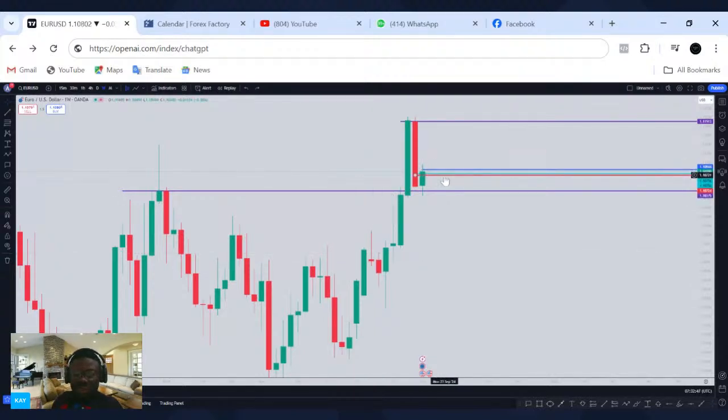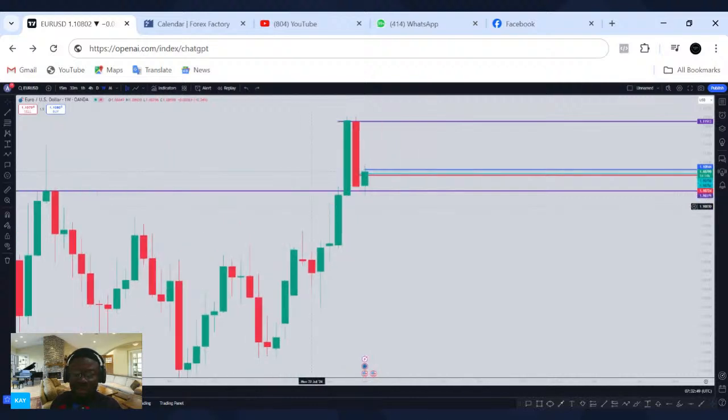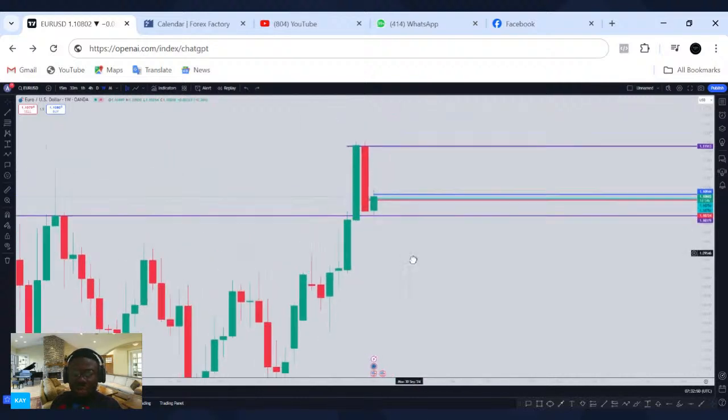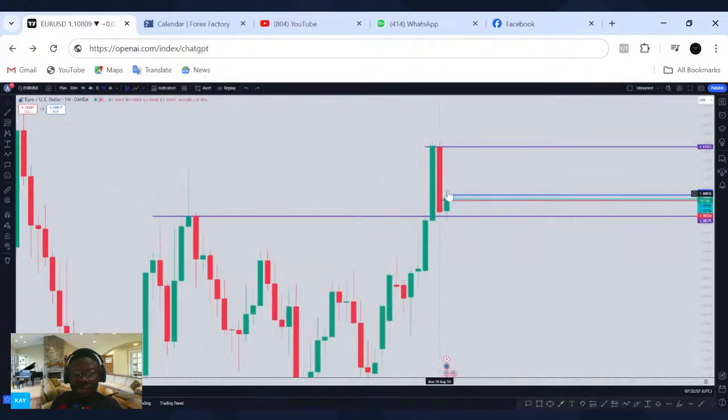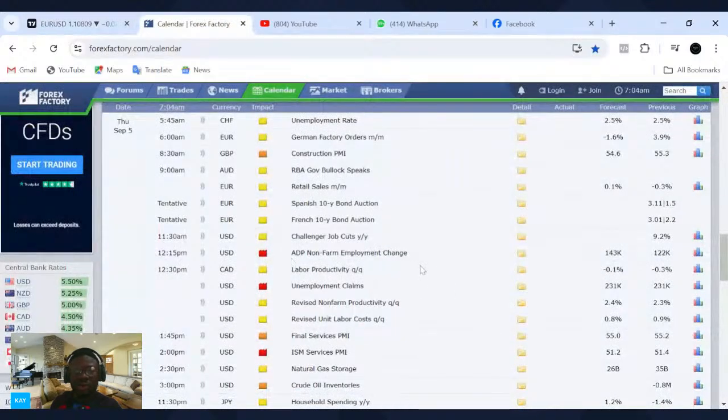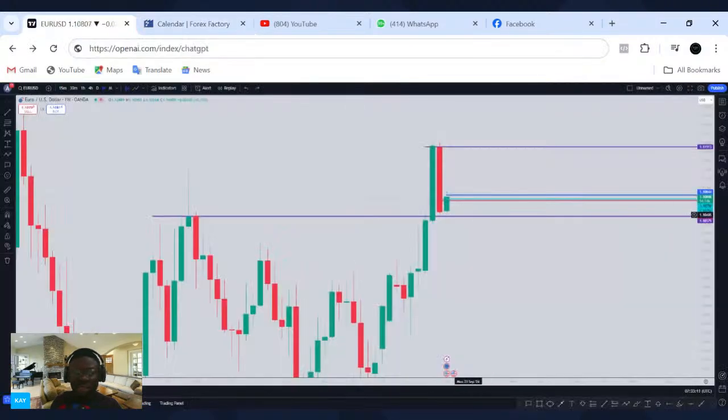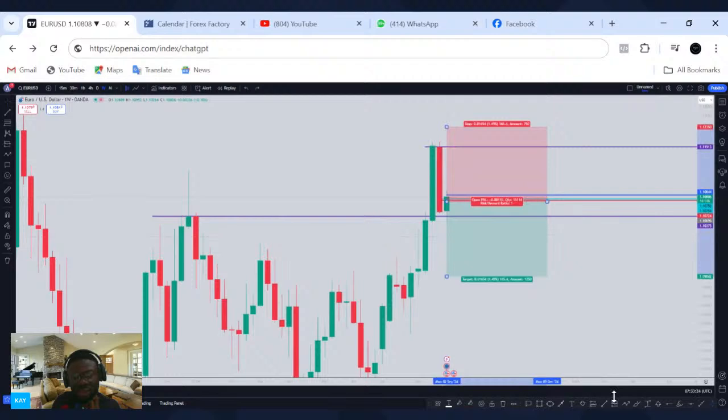Other than that, maybe you would have gotten a slow move, but we can't tell. It depends. I'm expecting a bullish move on the weekly time frame, a big movement. But according to today's fundamentals, the ADP job data, you have to expect big movement in candles. So I don't know what will happen, since the fundamentals are contradicting the technicals. Maybe I'm expecting a retrace.